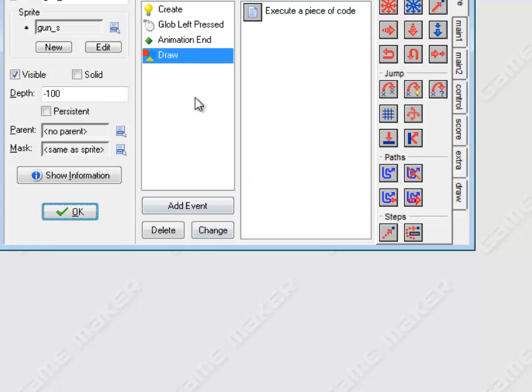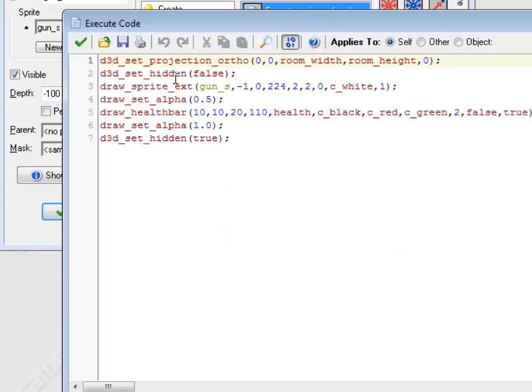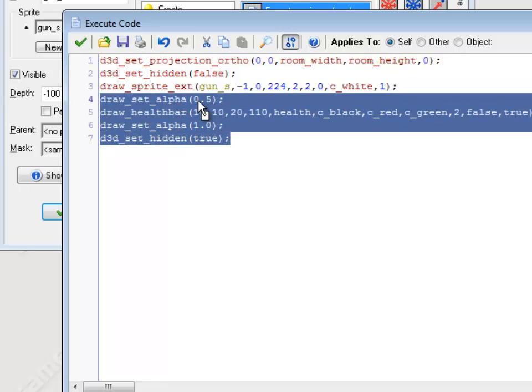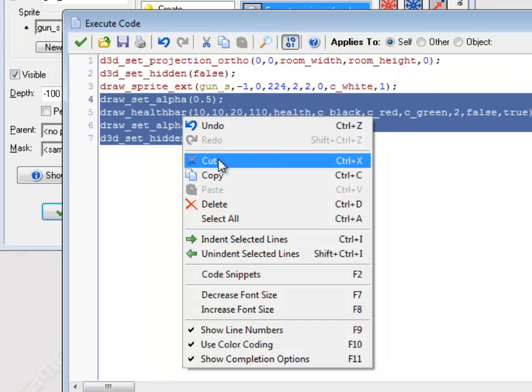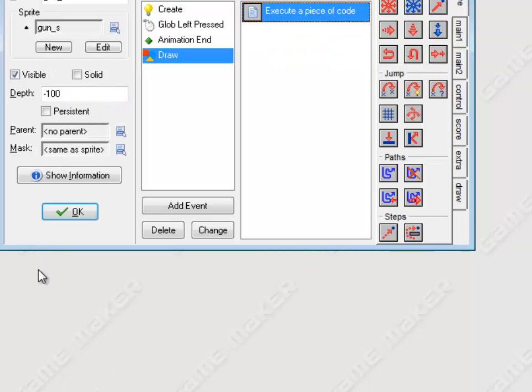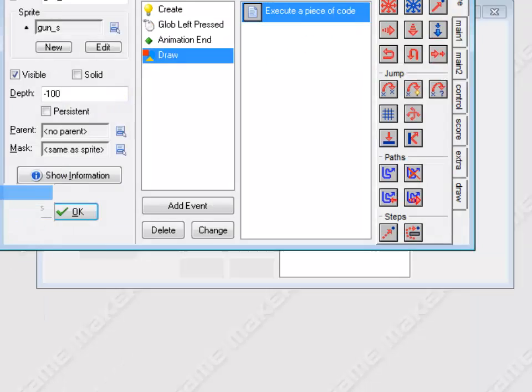Otherwise, if I put other objects in my game, they would actually not draw, even though they'd still have effects. In fact, let me pull this out just to show you what would happen. So basically, all this stuff up through the alpha should probably go into another object, which is just going to sit there and draw. So I'm going to go ahead and cut that out. Create a new object.